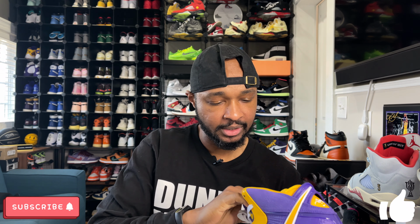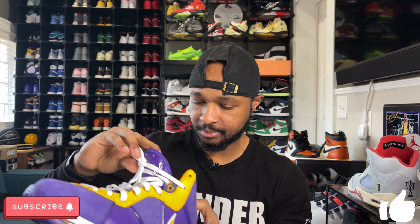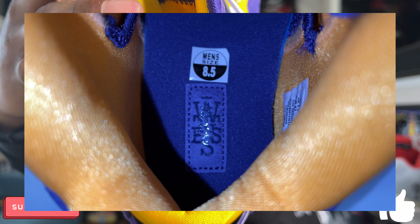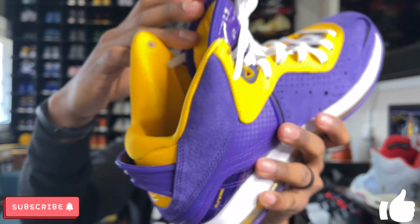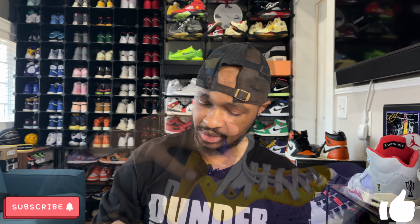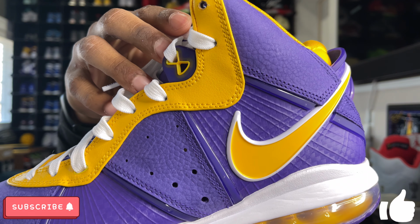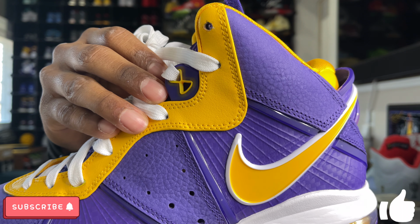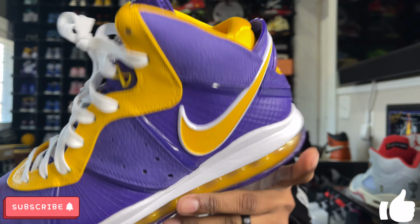And the insole is glued down, so we won't pull that out, but give you guys a look at it inside. It does say on the insole, I'm not sure what that says, but you guys can see the insole there in the camera, and I'll give you guys some b-roll shots of that as well, so you guys can see what that looks like. But you do have pretty much a yellow interior inside of the entire sneaker. Another nice touch too, the top of the eyelet right there, you do have an 8 right there on the eyelet in university gold. That's a nice hidden touch right there.